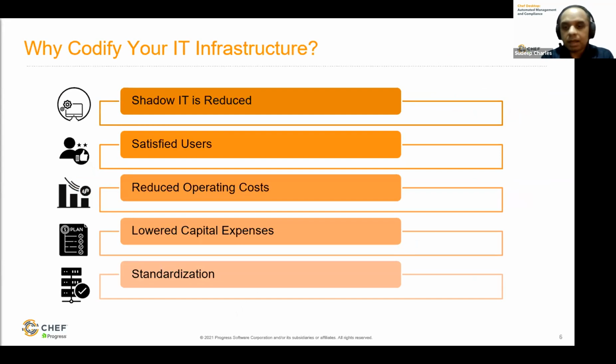There's of course a reduced operating cost because you can easily deploy at scale and manage endpoints at scale without having to throw manpower at it and then go fix and debug scripts. It's a lower capex as well, because you're again able to scale with a minimal number of individuals and FTEs doing all of this. And of course, there is standardization in terms of the code that you're using to manage your infrastructure and your endpoints, right? All of that becomes standardized.